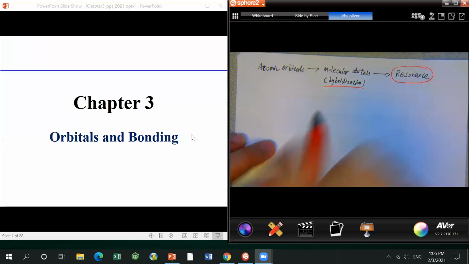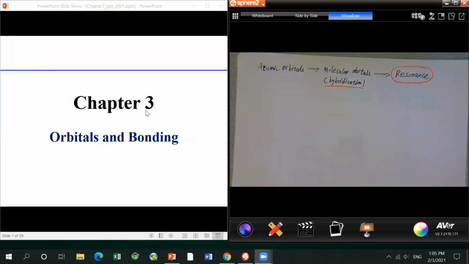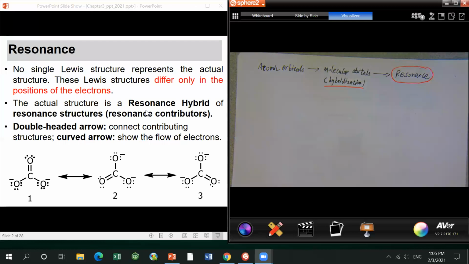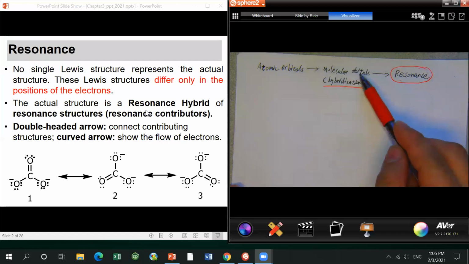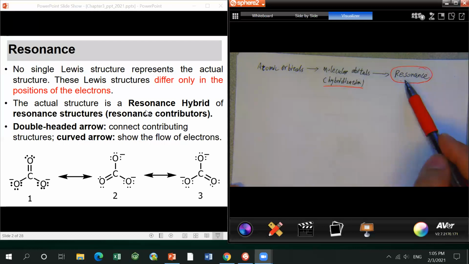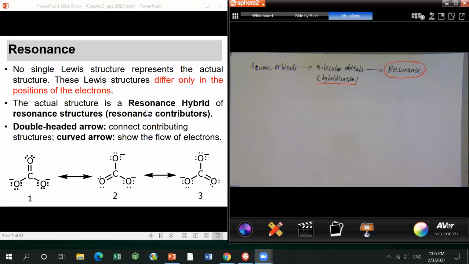For my lecture, we'll do the hard part first. We'll try to learn how to draw resonance structures, because later, when we come to molecular orbitals, we'll use some knowledge from resonance structures. So I want you to focus a little bit, because now I will talk about one of the most difficult parts of organic chemistry, resonance.